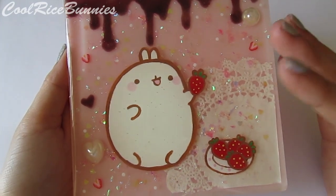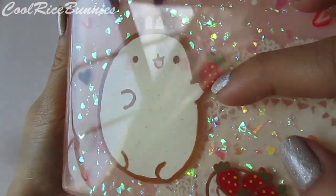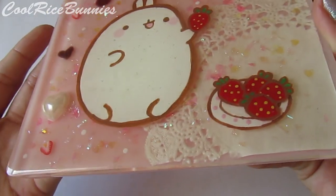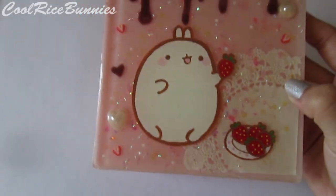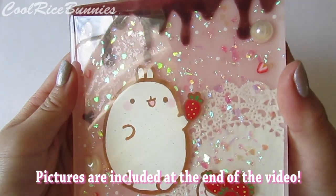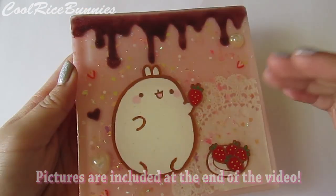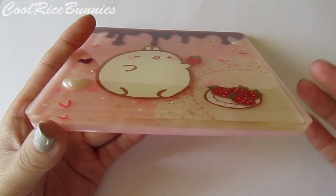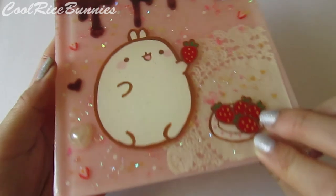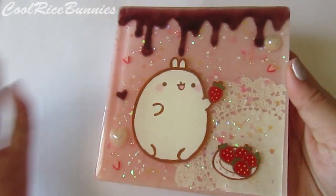After I let that completely dry, I poured my fourth layer of resin. After I let that completely cure, I painted in the strawberries. I really liked painting the strawberries after the Molang and the plate because it gave it some dimension — you can't really tell on camera, but the strawberries literally look like they're sitting on top and there's like a shadow casting. So I really like that effect. Then after I let all of that paint dry, I domed it — I popped it out of the mold and poured a last layer of resin so that it had this domed or topping effect. Then I let it cure, and now it's super shiny on the front. There are bubbles and imperfections, but I'm super happy with how this turned out.